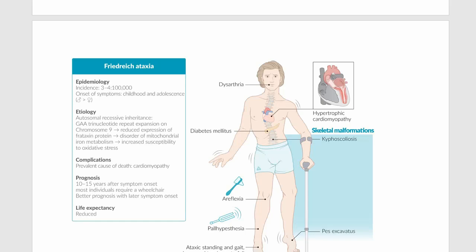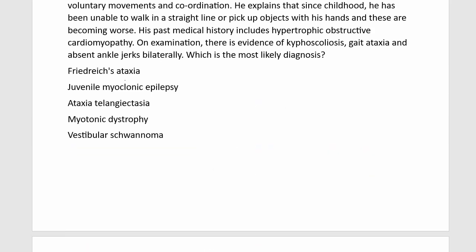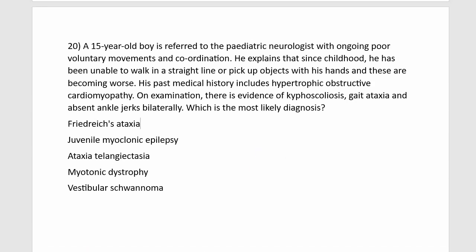So common symptoms of this are gait ataxia, so uncoordinated movement, and we can see in this diagram this person with a walking stick because they're not able to walk too well. A loss of coordination in the arms and hands, you can see the other hand is shaking. Muscle weakness. Absent reflexes such as ankle jerks, so you can see they're trying to tap him with the hammer, and that isn't working either. Scoliosis, so the spine is bending, and in some cases, cardiomyopathy. So that sounds an awful lot like what our poor 15-year-old boy is having, isn't it?